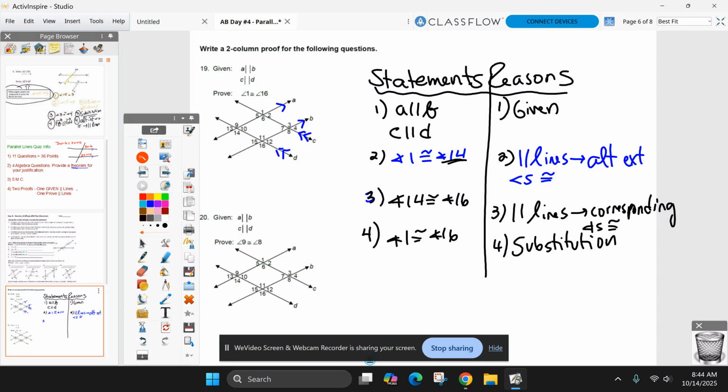Again, does everyone see? We could have done this a bunch of different ways. I called on Jane first, and she gave me 1 congruent to 14, so that's where we started. We could have started with another pair of angles too. Questions on this one? So that's what I mean tomorrow. One of the proofs will be given parallel lines. Prove a pair of angles congruent, and I can tell you it's not going to be 2 steps. All good.